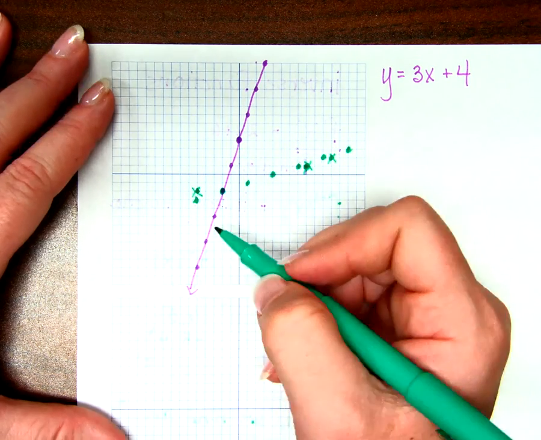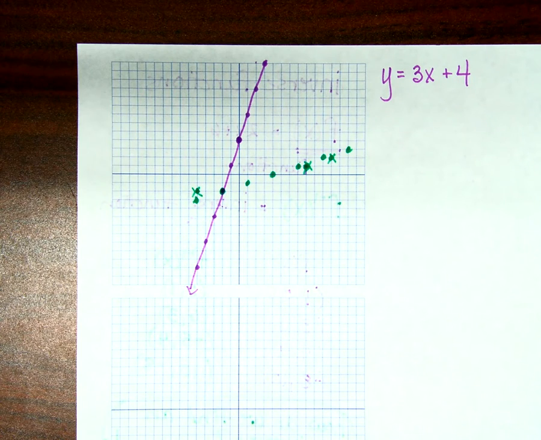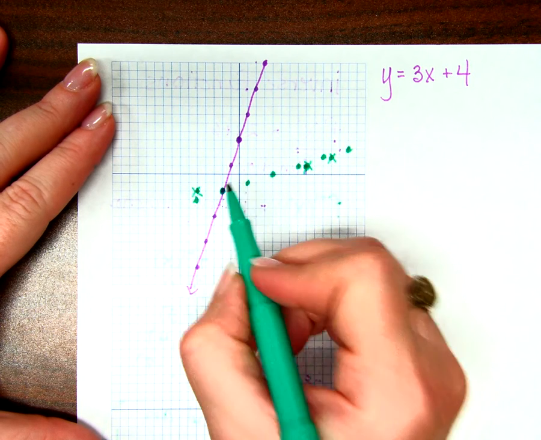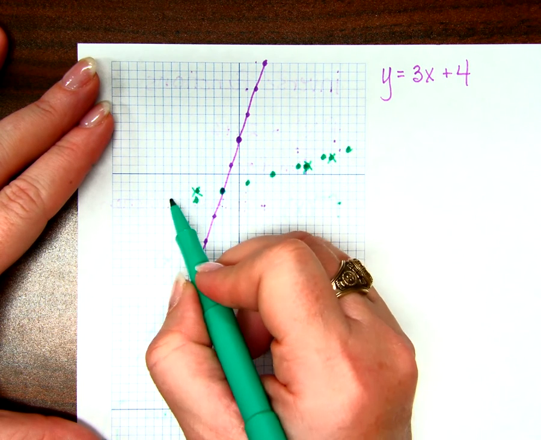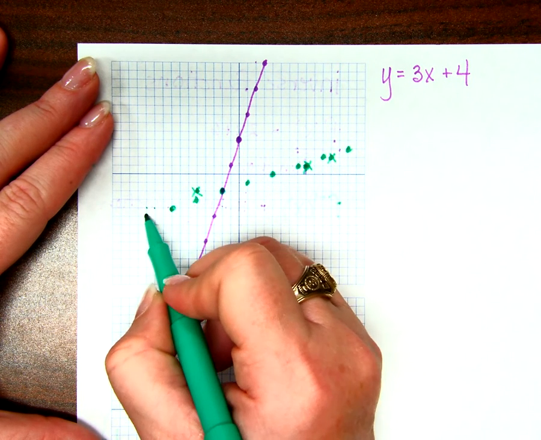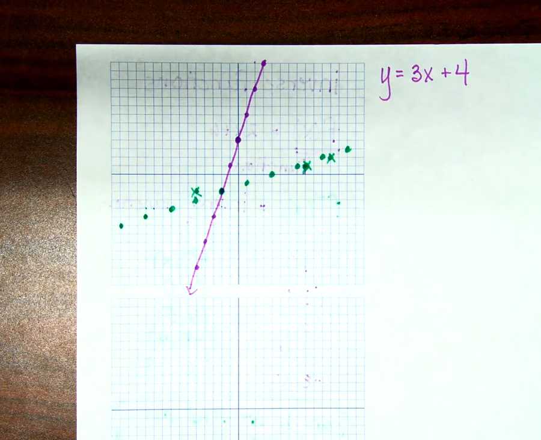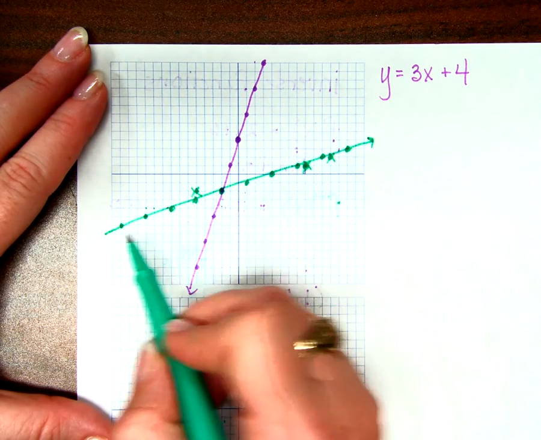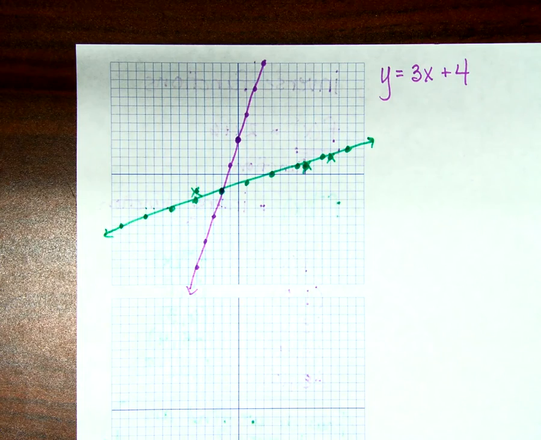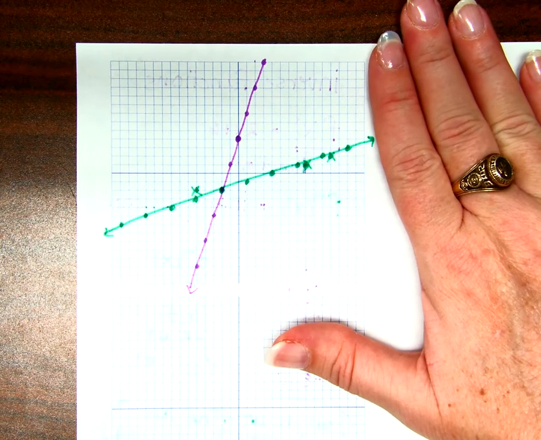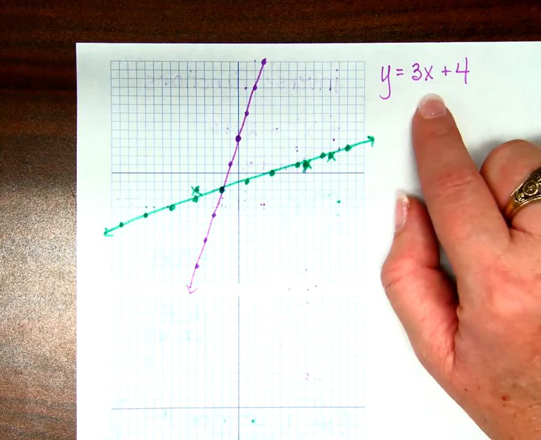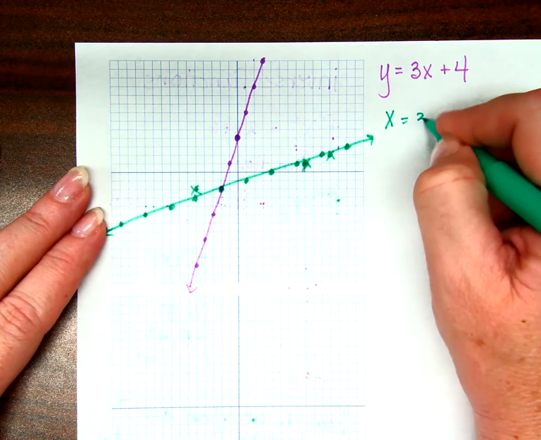This is taking forever. Oh, we could do the pattern, couldn't we? Okay. So if I went over 3 down 1, over 3 down 1, over 3 down 1, 1, 2, 3 down 1, 1, 2, 3 down 1. Okay. So that's one way I could do it, right? What's another way I could do it? If I just gave you the graph. Well, you could find the equation of that line, and then we could switch x and y and solve for y, right?